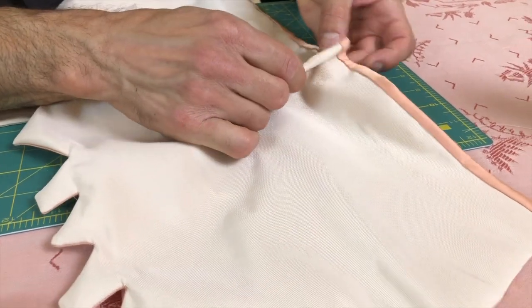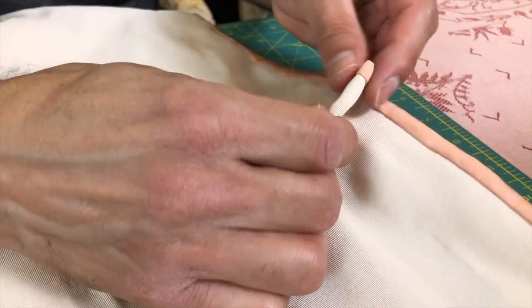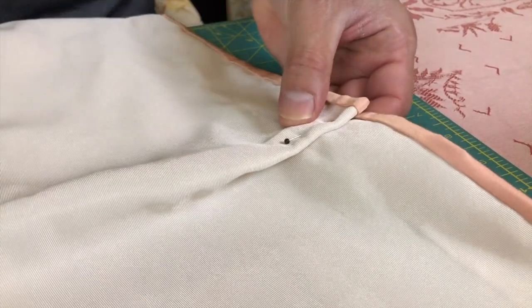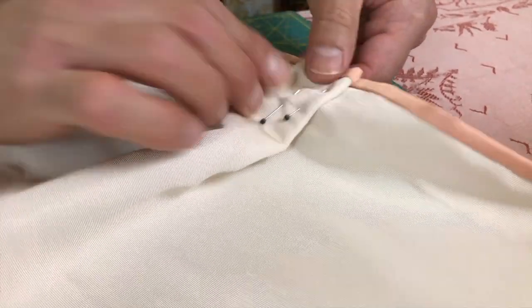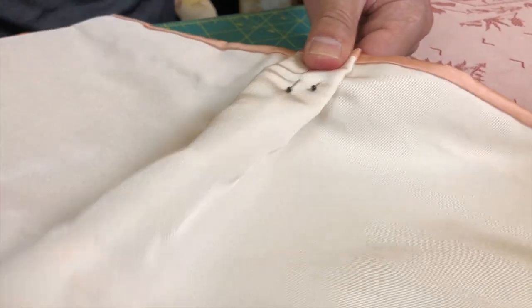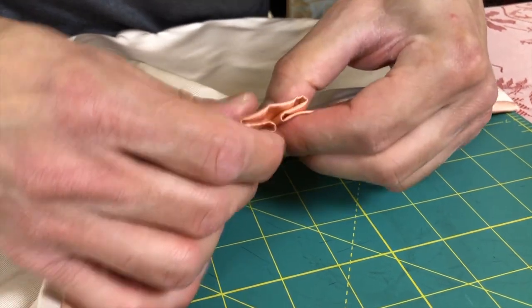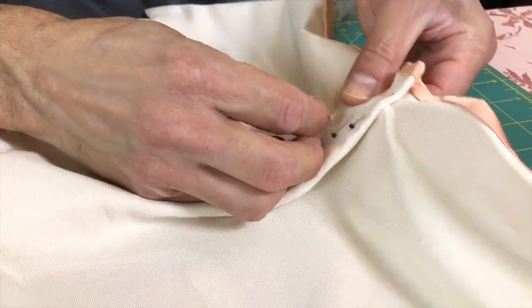We're going to make a pleat here about half an inch. It's a fold, like a box pleat. Remove that pin and use it. I'm going to do the other side, another half an inch, and that will give you approximately an inch and a quarter, an inch and a half. Full pleat, and there's no wrong way to do this. This is the genesis, and that's what we want to see, that beautiful reveal of the pleat.